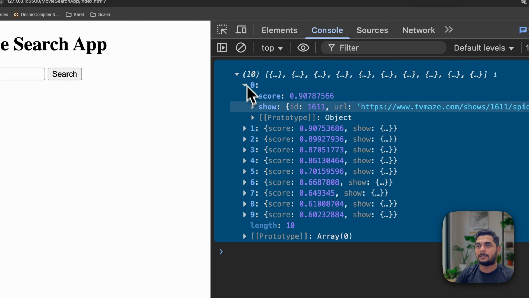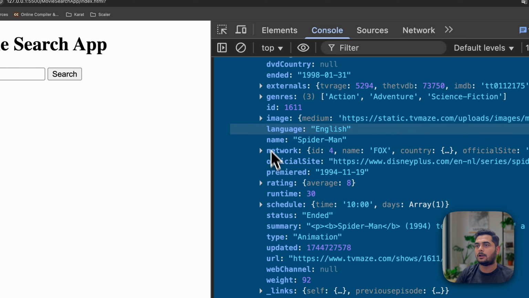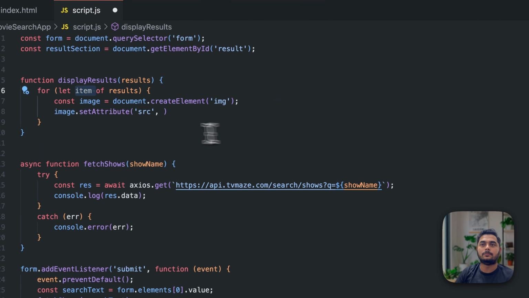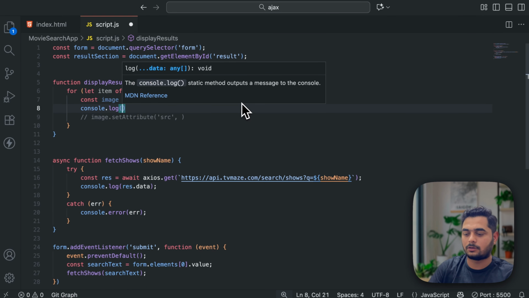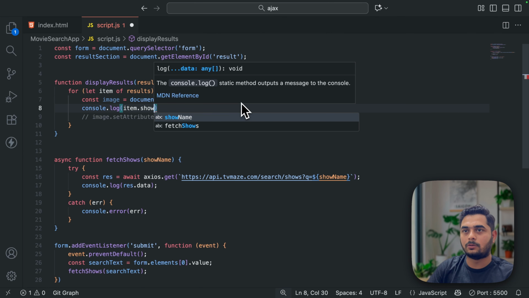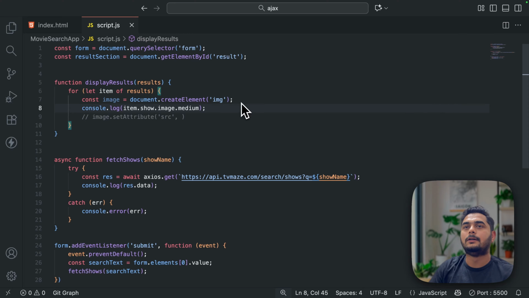For example, if you expand this, inside each show there is the show property, and there is a property called image, and then we have medium, right? So before doing this, let's just print what we have. So console log item.show.image.medium, right?